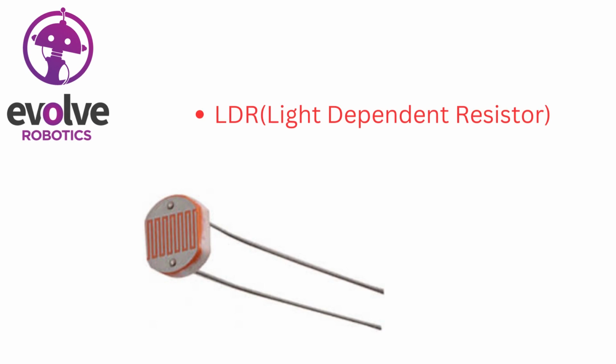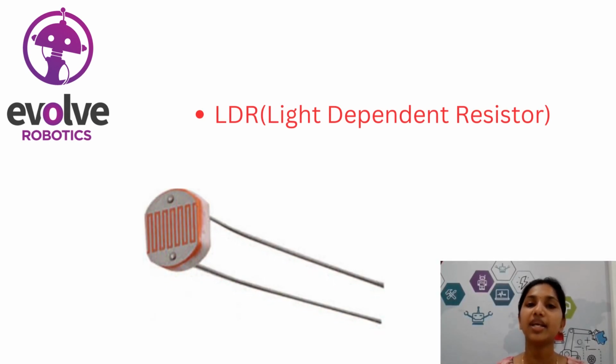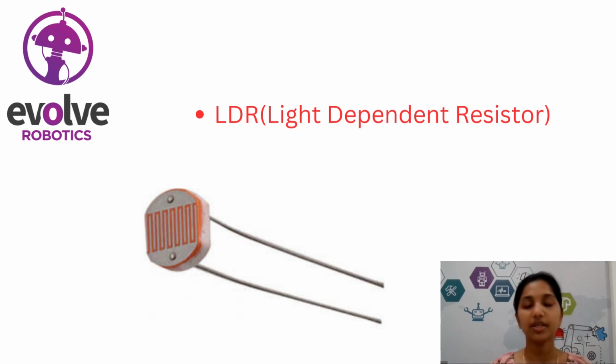And the most important thing which we are using here is the LDR. It is a light dependent resistor, or a photoresistor. It is used to detect the presence of light. Its resistance value varies according to the presence of light. When the light increases in the morning, the resistance value of the LDR becomes low. And at night, there is no light, and at that time the resistance value is really high. So that is the working of the LDR, which is also known as a photoresistor.